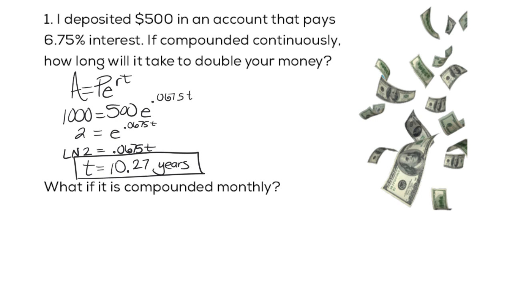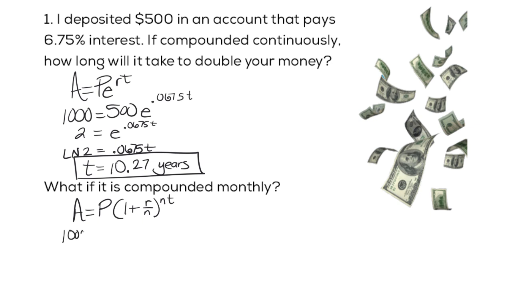Okay, so what if it's compounded monthly? Okay, now you're using your other formula. So we're kind of practicing all these formulas we've got. On that formula, the compounding monthly would be A equals P, and then in parentheses, 1 plus your interest rate divided by the number of times you compound it yearly. And then you take it to the n times t, which is really the total number of times it'll get compounded. So let's fill in our numbers here.